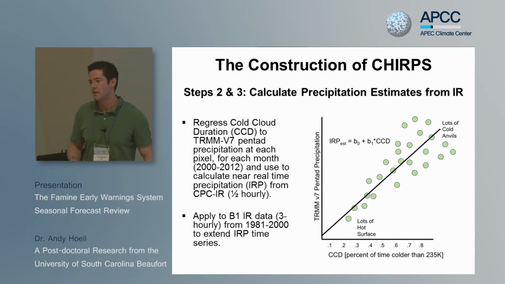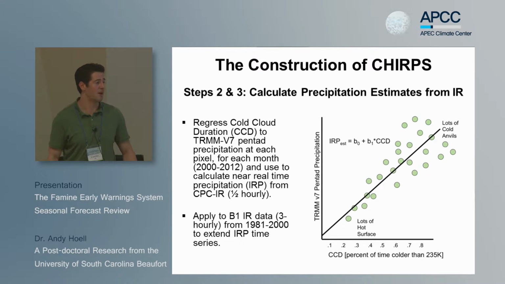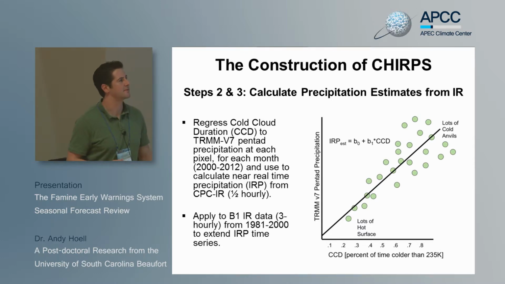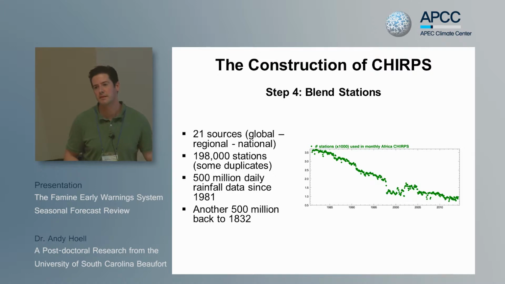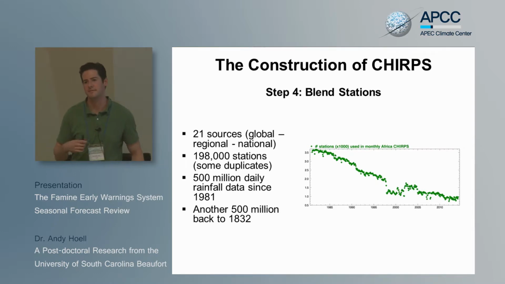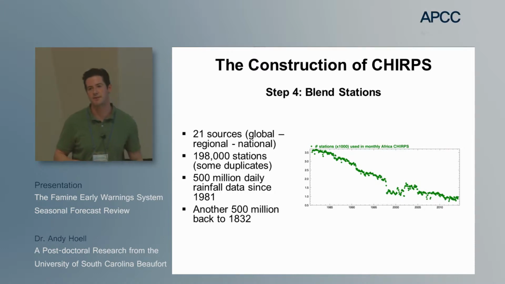So this is how we put together the template. You can get the half-hourly data if you want to. It's a lot of data. On our drives in Santa Barbara, we have all this data here. So we've made these calculations every half-hour and aggregated them in order to put together the precipitation time series. This half-hourly is based on what satellite we use? It's the CPC infrared satellite. It's been up there since the 1970s. Yes, it's a geostationary satellite, and you used a couple of them. Yes. A lot of TRMM is used in here. TRMM is a baseline, and then it's corrected against CPC, the CPC infrared product. So there are a couple of different infrared products used in here.